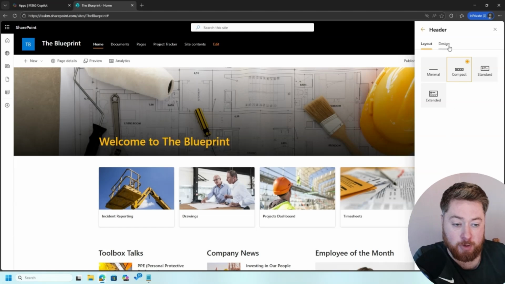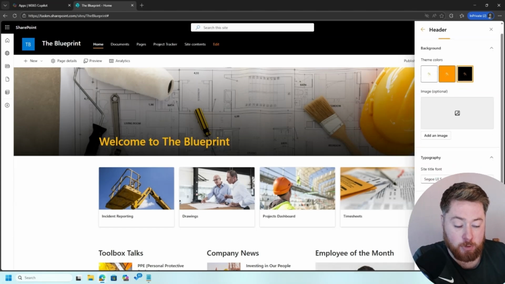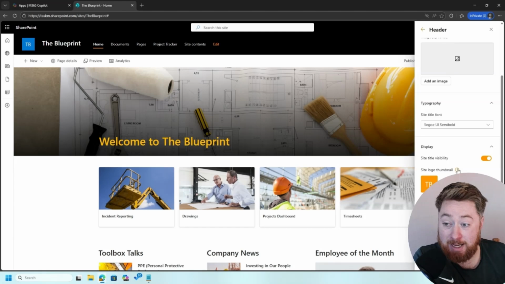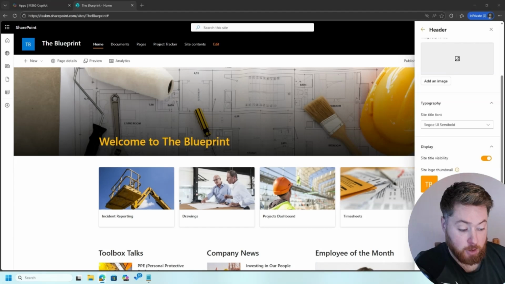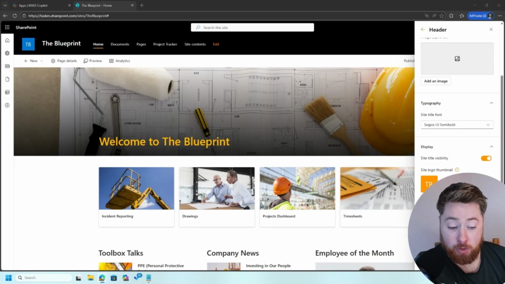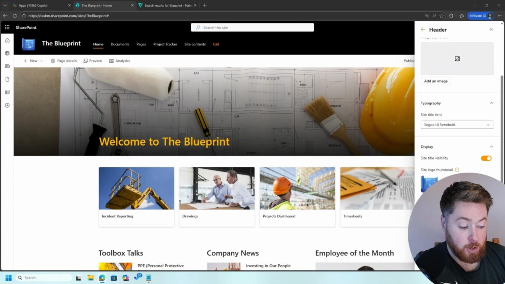View is perfectly fine. We might want to add a site logo as well. So we probably just need to go and find a logo to upload. And just by clicking on change image, we can upload our own image as a logo. And there we go. Because we've gone with blueprint as our name, I've got this little blueprint icon that I'm going to put on here. But obviously you would use your company logo or whatever it is you wanted to use in that space.